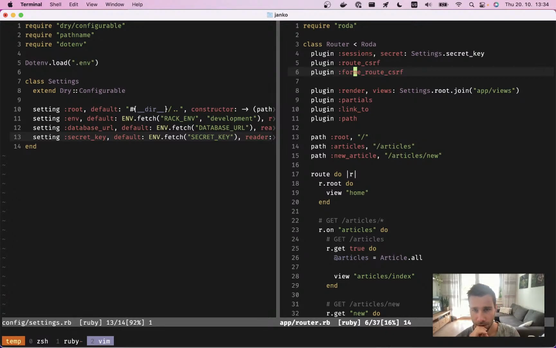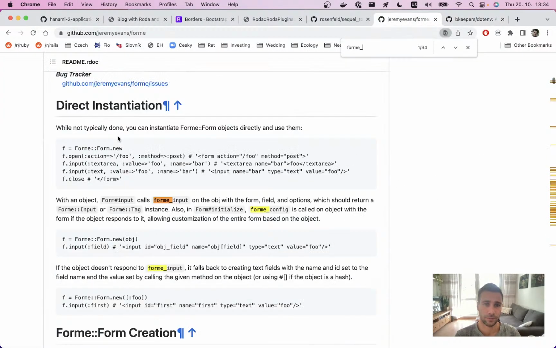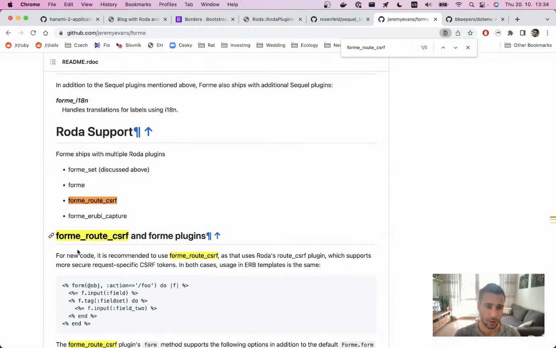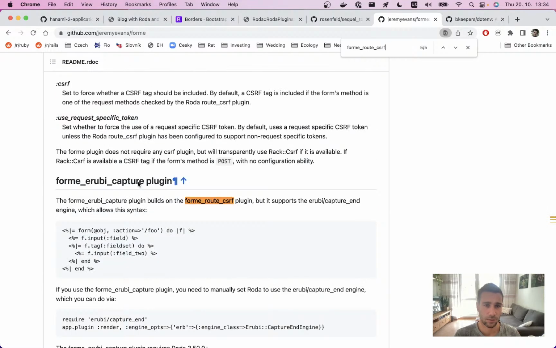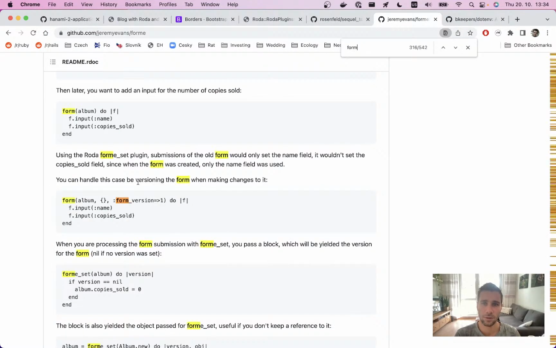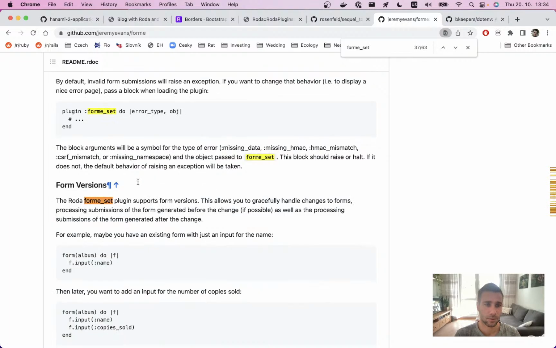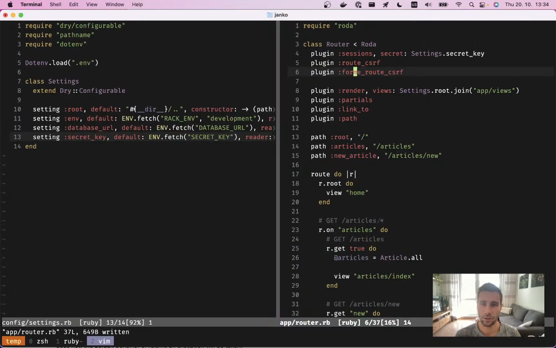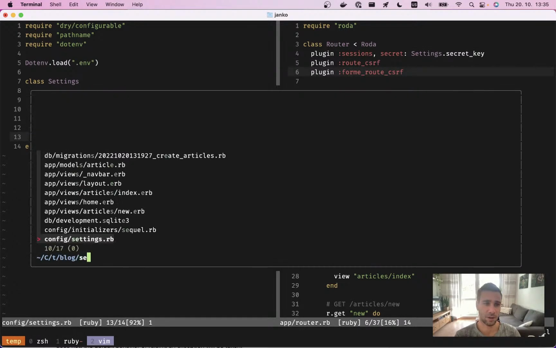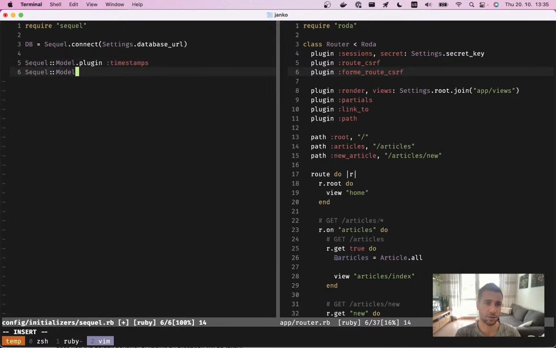And this form route CSRF, I think the Forme plugin requires a secret. Yeah, so this should be enough for now. This loads the Roda integration for Forme, and let's also load the Sequel integration.